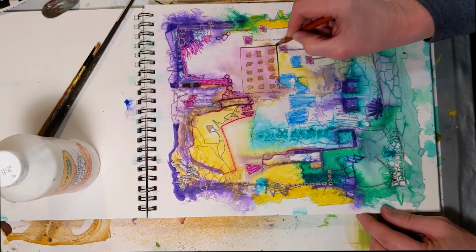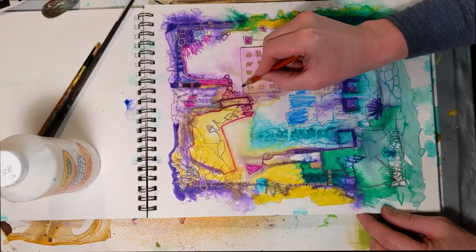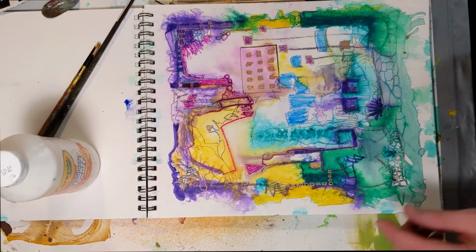Oops, tear on the paper. Not dry enough to do that.